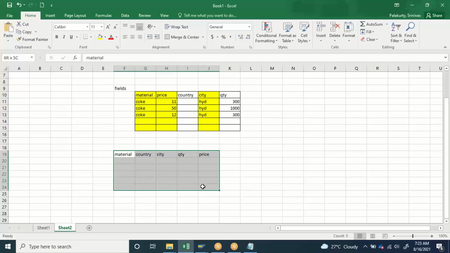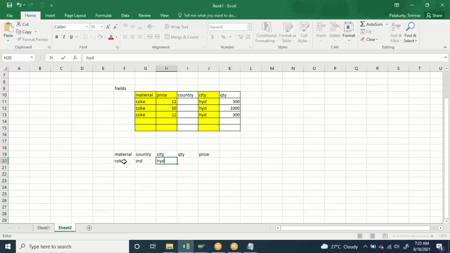Now everything looks good. Okay, whatever fields you want, it's there. But when you start putting Coke in India, in Hyderabad, 100, 10. What 100? 100 kgs? 100 grams? What is that 100?